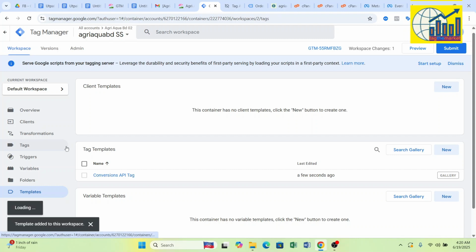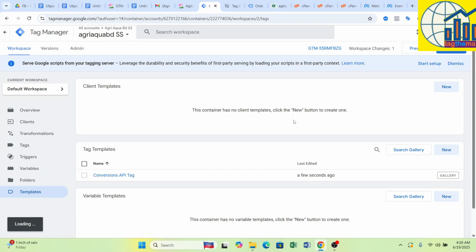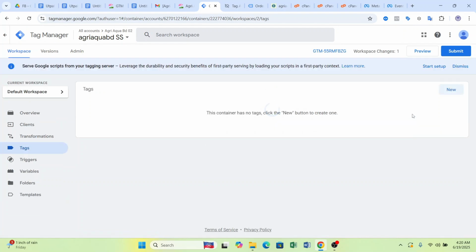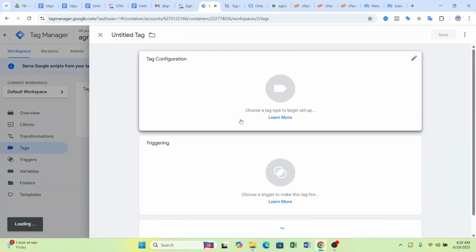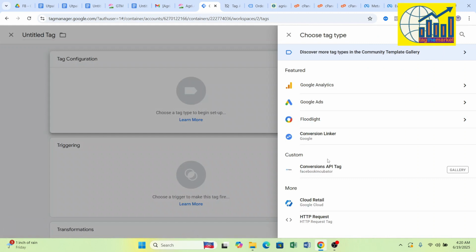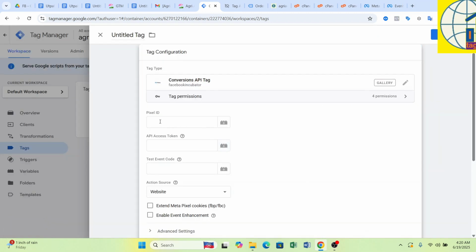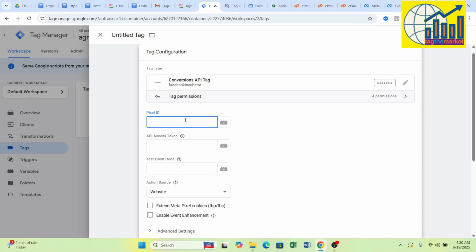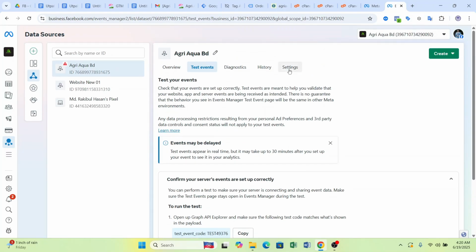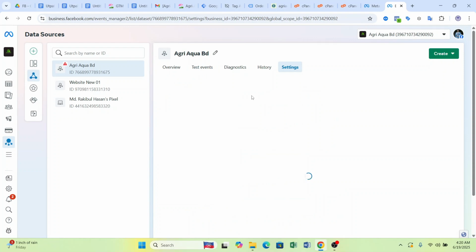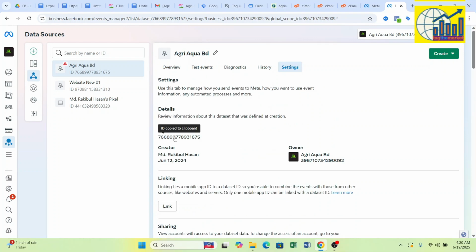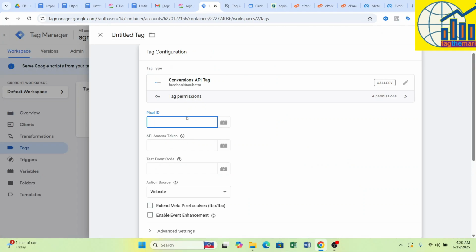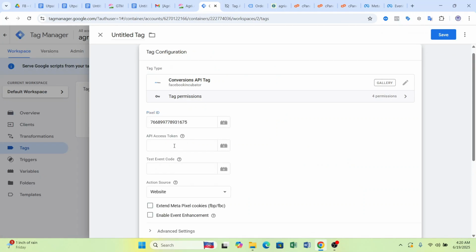Okay. If I now go to tag and create one, this one, and Pixel. Now I have to take it from this Meta. Just click on it. Access token.